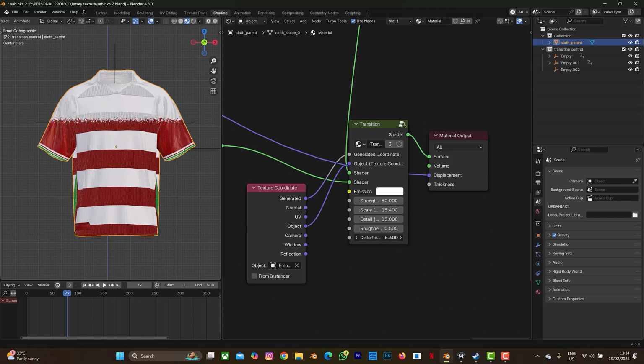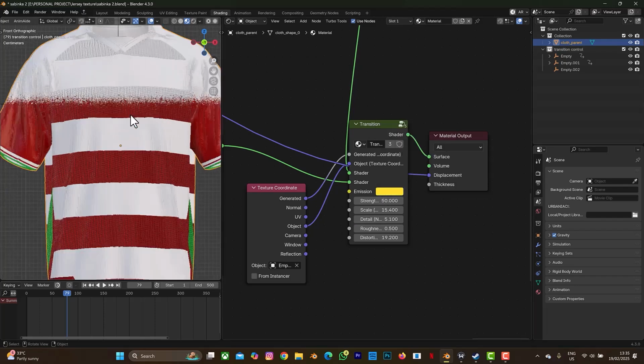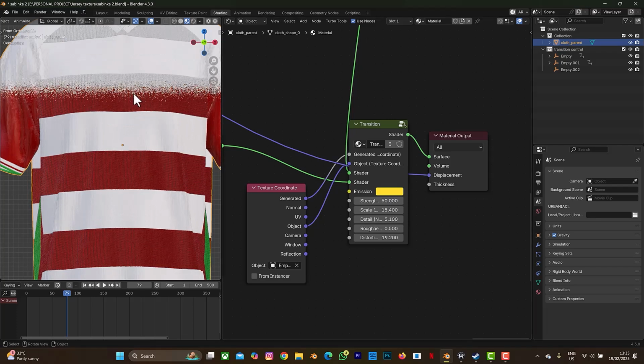So you can play around with this to get the best results you want. And then you can also change the color. You can change the color to yellow. I'm sure you can see the effect. So this is yellow. You can change it to this color.